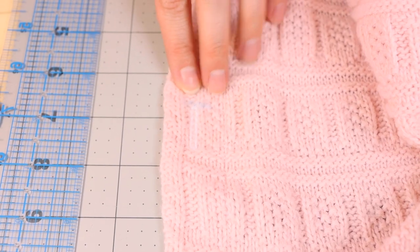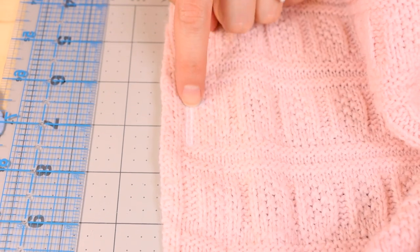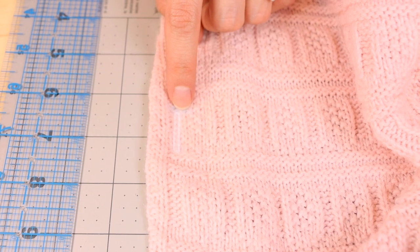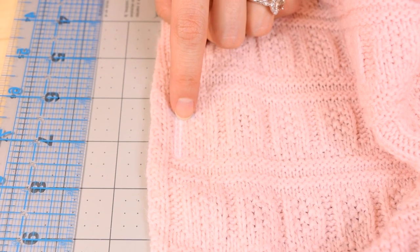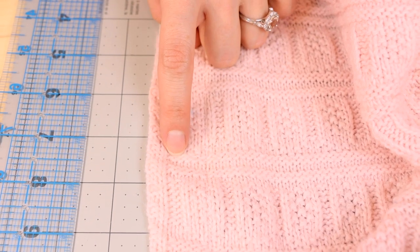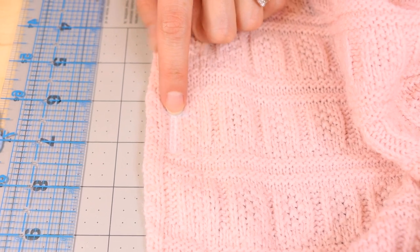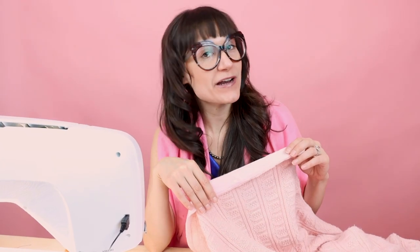Let's check out our second buttonhole — this buttonhole looks great on the front and on the back. The buttonhole foot goes backwards with a straight stitch, makes a bar tack, comes back with a zigzag stitch, comes over, goes back up with a straight stitch, back down with a zigzag stitch, and then bar tacks at the end, ending up with a complete buttonhole. Now I'm going to go ahead and finish the rest of the buttonholes on my cardigan, going down three inches at a time until I reach the bottom.